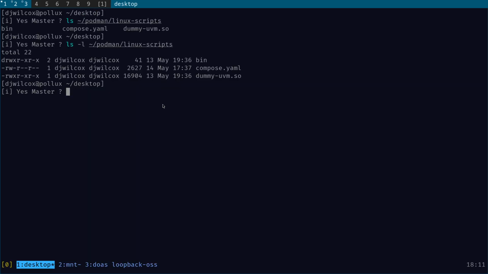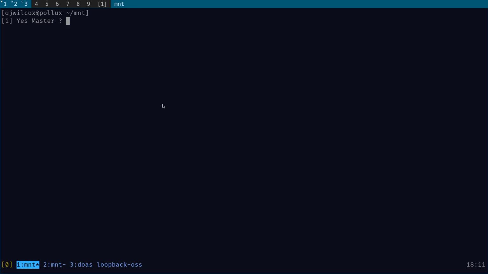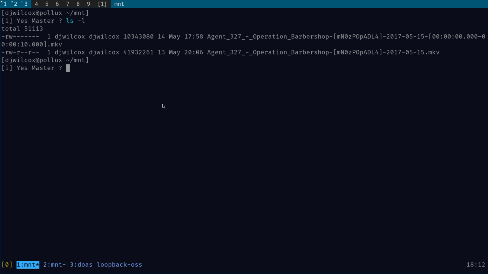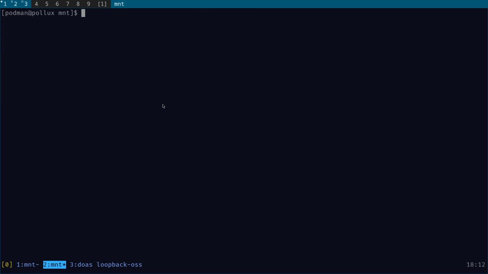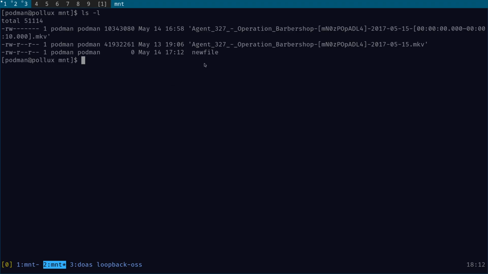So what this means is, if I come into mount here, so this is on FreeBSD. If I do touch new file, okay, and I switch across to the Podman container, so I'm inside the Podman container here, inside /home/podman/mount. If I now run ls, you'll see that new file is showing up.